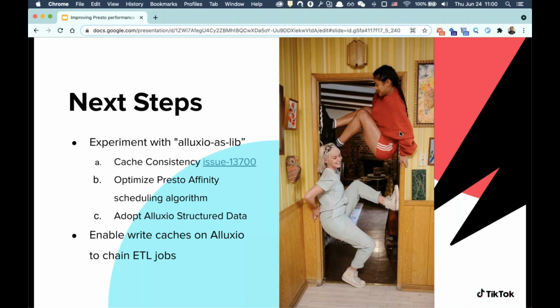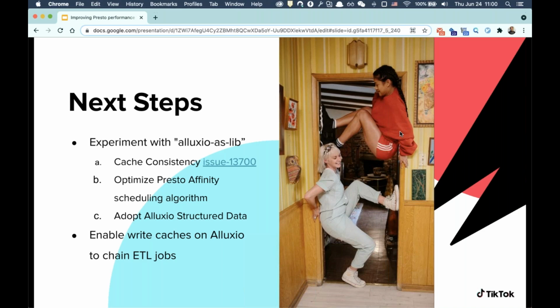The first thing will be cache consistency. In our use case, or I think in the general use case of Hive tables, you cannot make the assumption that the remote data source will always remain the same or immutable, which is the assumption in the current implementation. So I did link an issue on Alluxio, and we are planning to contribute that feature back to the community. We're trying to use the last modified time on each of the files as a versioning, so that we can distinguish whether the local cache is out of date or whether we can use it.